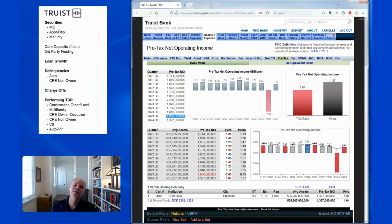A lot of banks took a huge loss in Q4, especially the biggest banks, because of the one-time large bank assessment that the FDIC did to replenish the FDIC insurance pool from what happened last year and the large banks going down, right? So they had to do that. So everybody had to pony up. And so I do, but I'm not trying to focus on it here. That $5 billion loss, look, that's probably mostly driven by the assessment.